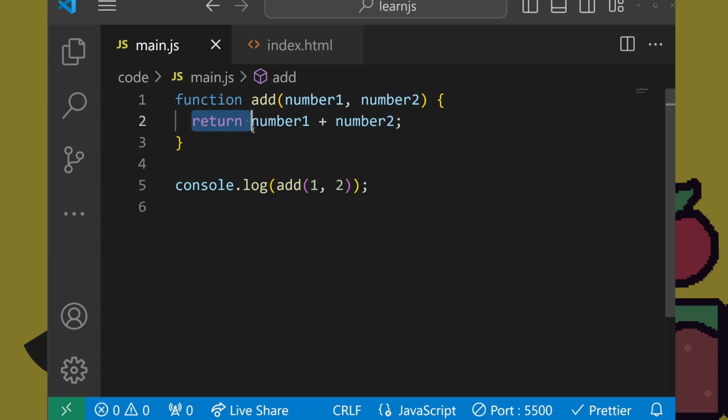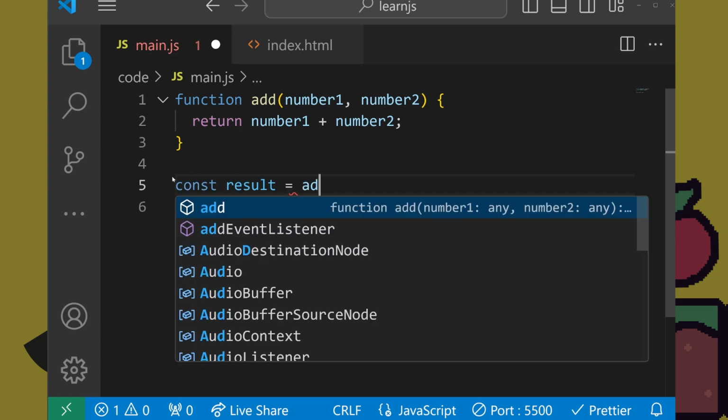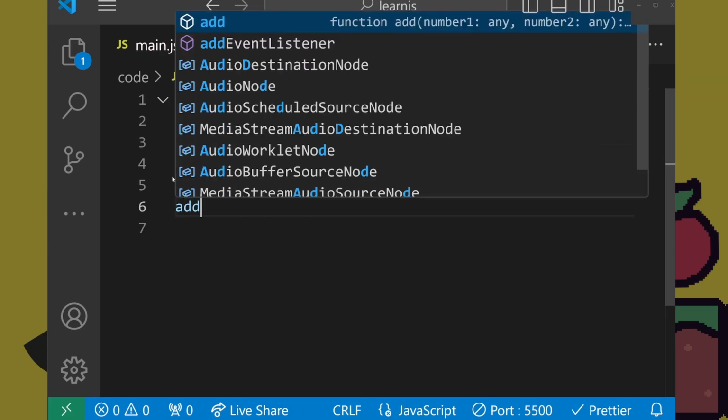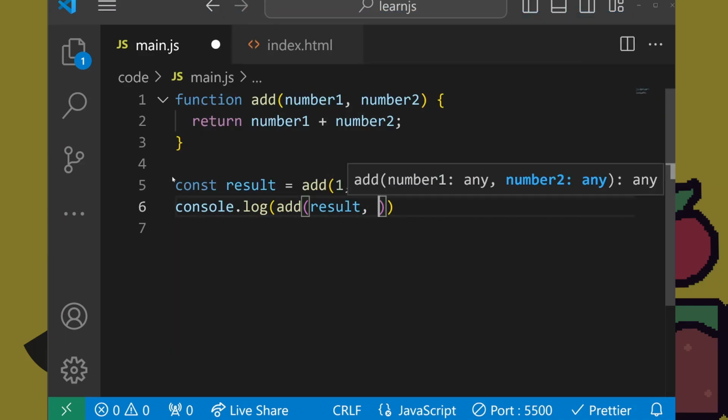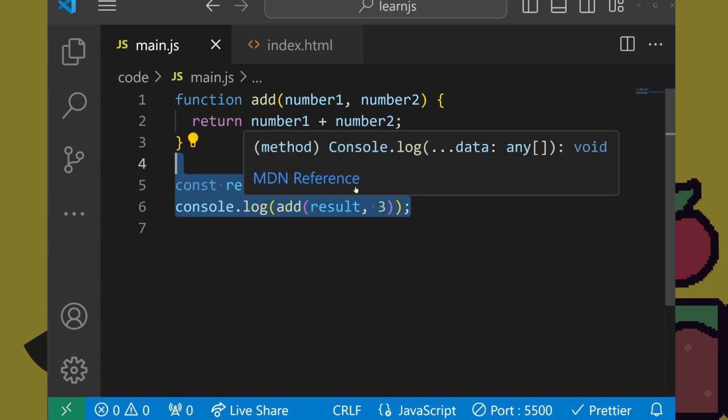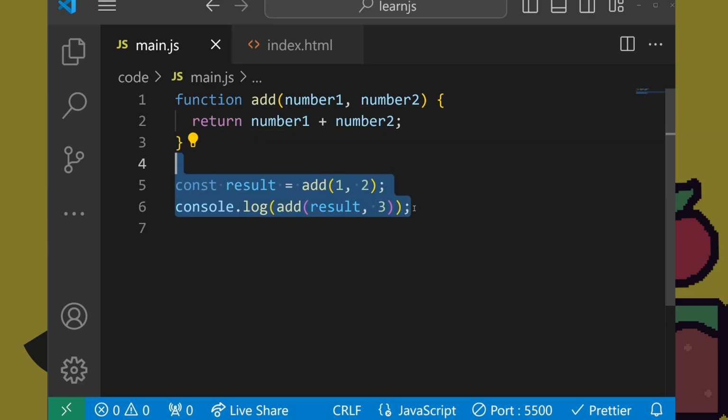Now, why would you return here is that it's not often the case that you want to actually console log immediately. You might, for example, want to have a constant result here. Call the add function, let's say 1 plus 2, and then with the result, you want to have another call to the add function with the previous result plus, let's say, 2 or 3 again, and then you want to print out the final result. So this is a use case, a very contrived use case, but it's a use case nonetheless. So that's it. That's how you declare a function, how you declare params, etc. That's the basics of it.